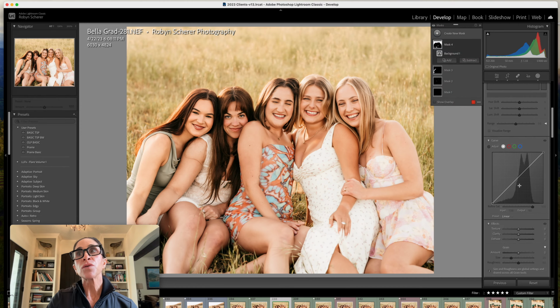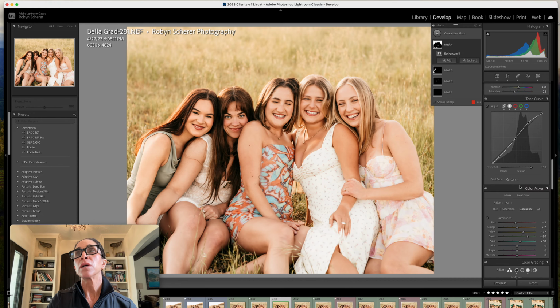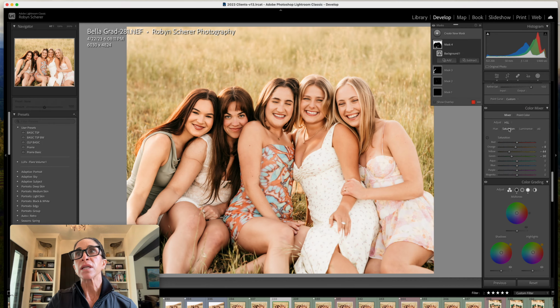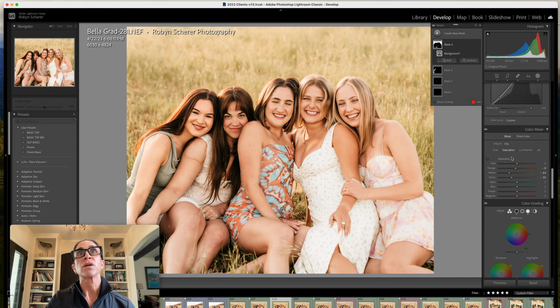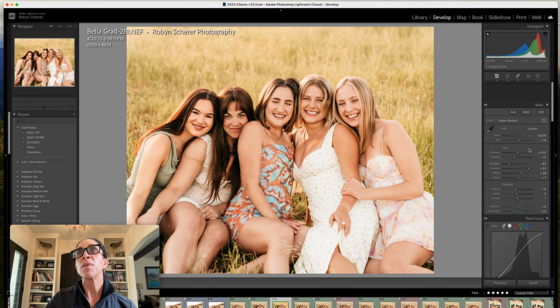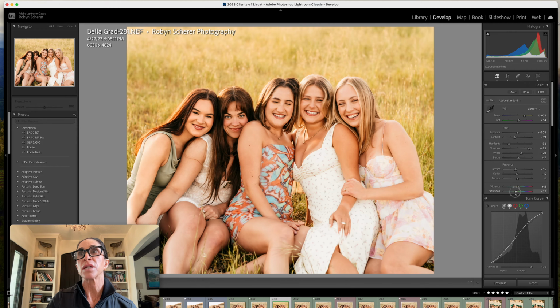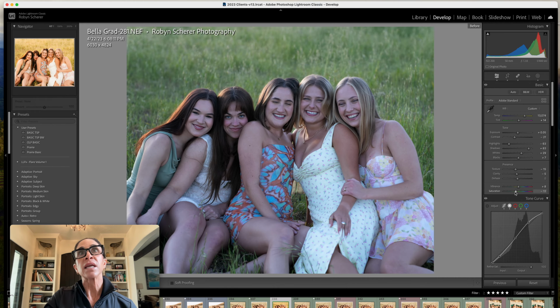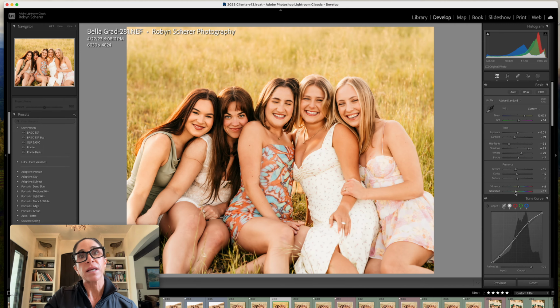You could also go down to the saturation, and you can see that green is taken down to -30 here. If you wanted this to be more green, here's where you would take that up, and you could bring more green. Even the yellows are down quite a bit. So, and then back to the main image, you would bring up saturation. And you can see the grass is coming back.